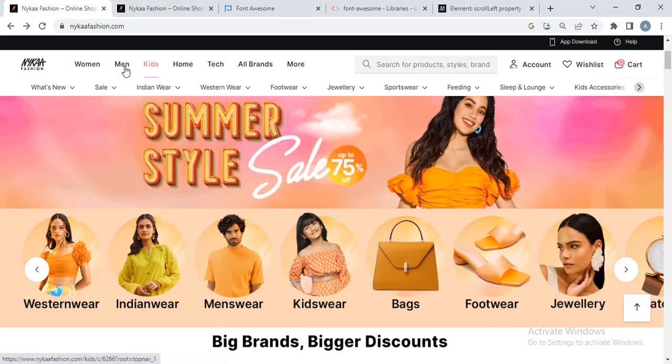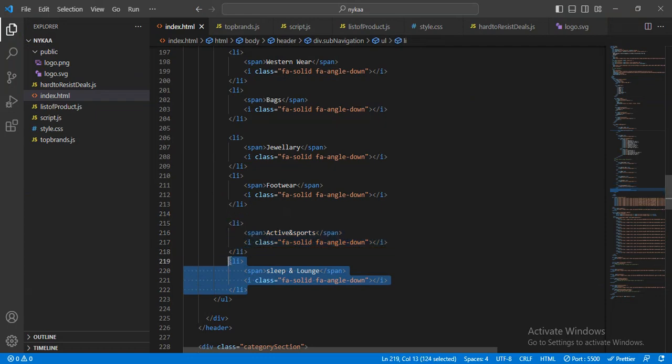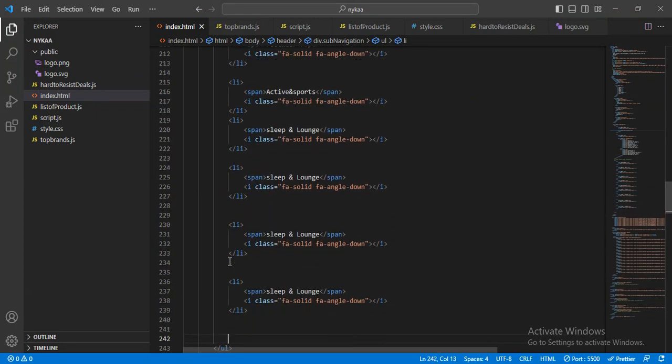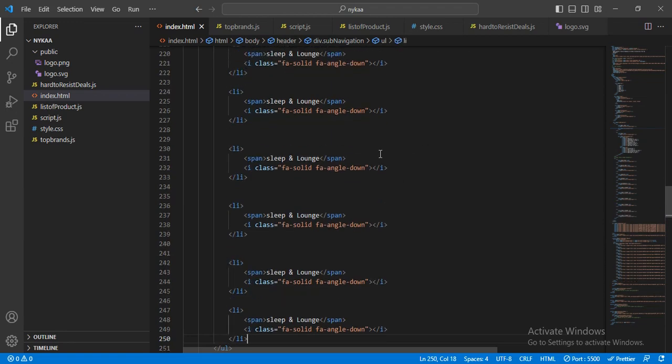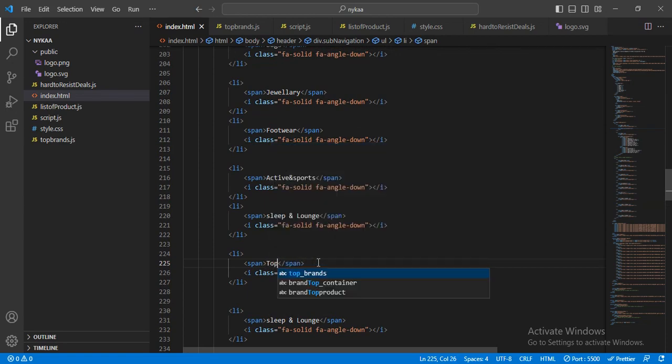Let me just go to the main section. The main section will display top wear. Let me add this much more as soon as possible, to look good. And here I will change this with top wear and bottom wear.